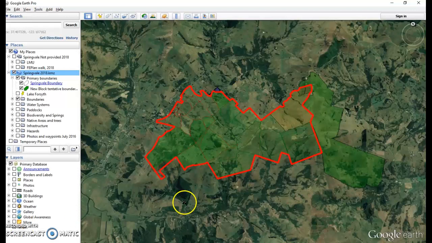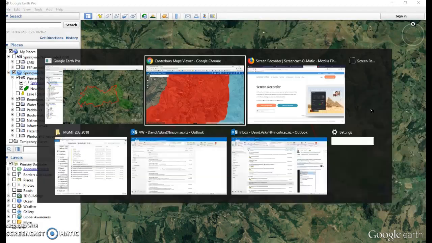Hi folks, we have a farm map and we wish to overlay a soil map as an image overlay in a separate folder. In this instance we're going to use the Environment Canterbury map. All of the water that runs down into the Lake Forsyth catchment is red zone, and the water heading into Banks Peninsula and into Akaroa Harbour is blue zone. So we need to find that map, create an image, and then overlay it.